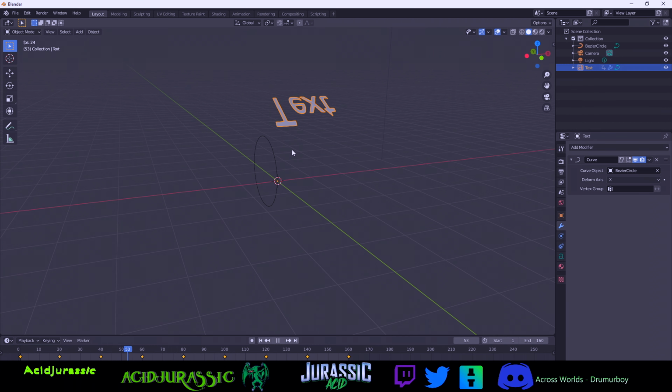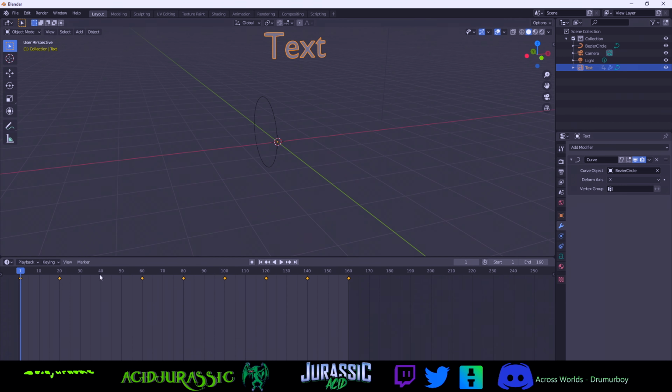It's going to rotate around. It's going to come around here like so, and wrap around just like that. Now, if you want the text to wrap around the other direction, instead of positive 45 degrees, we want a negative 45 degrees. The quickest way to do this is going to be to right click, and you're going to see delete keyframes here. Now we're going to need to start our original one again, so let's just do this.